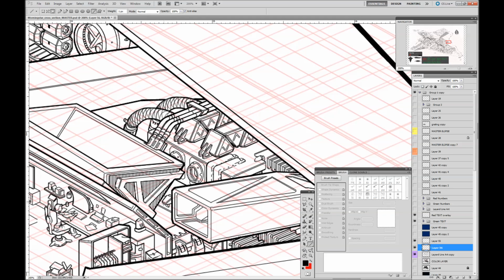There we go. And I'm going to freehand this a little bit.